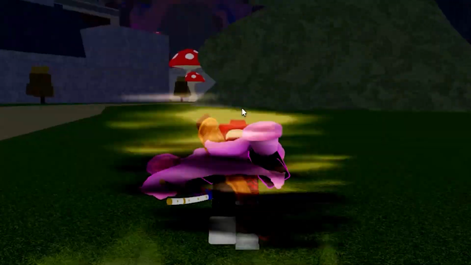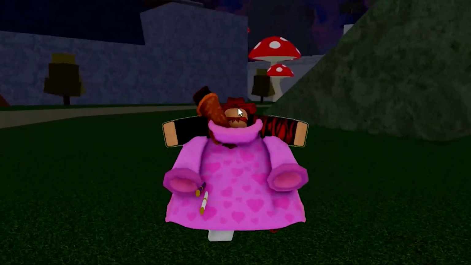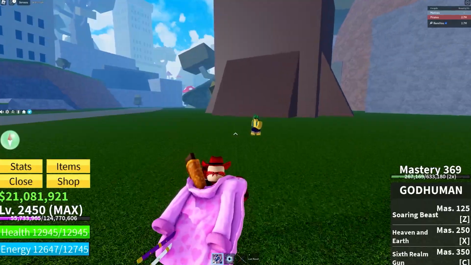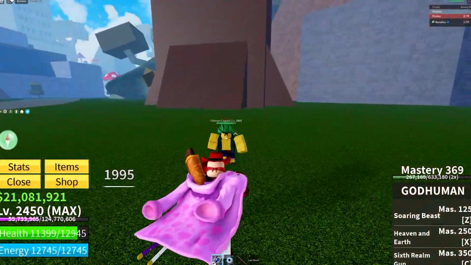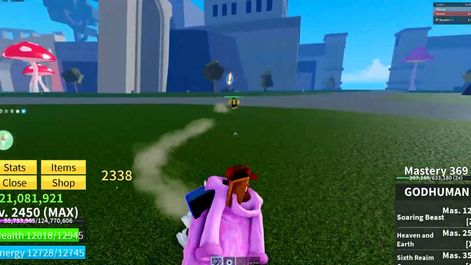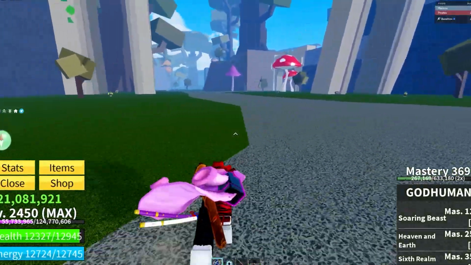All right, but let's go ahead and test Godhuman out now and see what kind of damage we could deal with Godhuman. Let's go ahead and do some damage testing here. So without hotkey, a Godhuman punch does 1,900 damage. Okay, with hotkey, 2,300 damage, which is already a little bit more than Superhuman. Let's go ahead and test the abilities out.